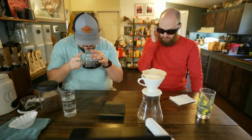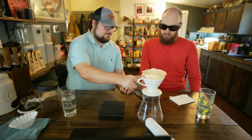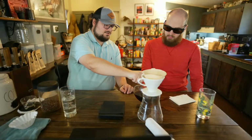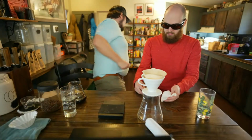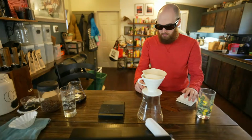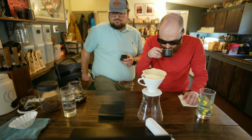Now, to me, I smell none of the same aroma, and I'm not sure why. The aroma off the V60 brew was so strong, so apparent, so present, that I'm surprised I'm not at least smelling the same, even if it's not quite as strong.